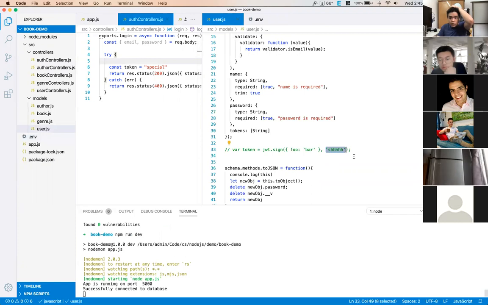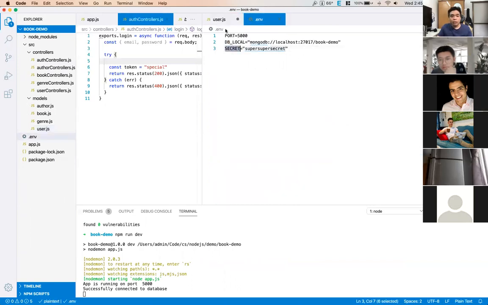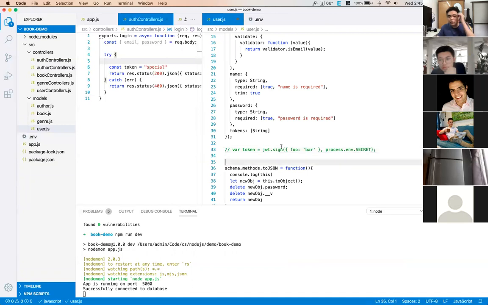So now, instead of using the hardcoded string here, you can use something like this: process.env.SECRET, with capital SECRET, just like that. And the data, you can send any data now.